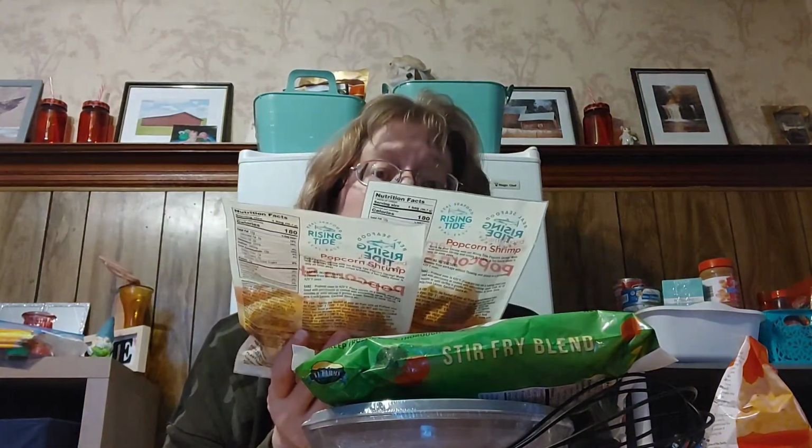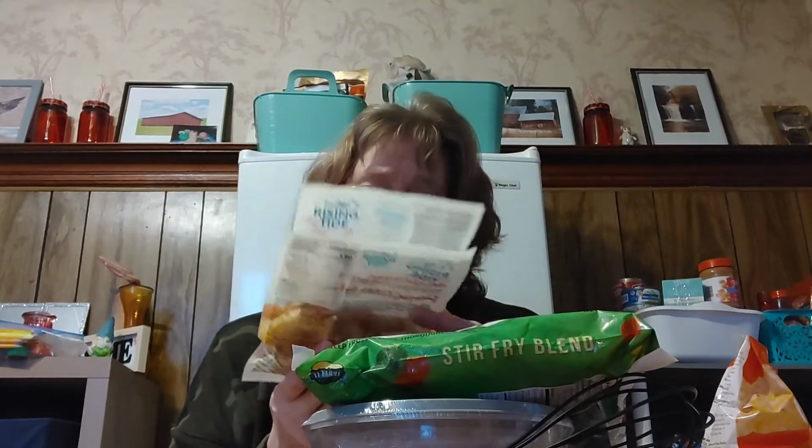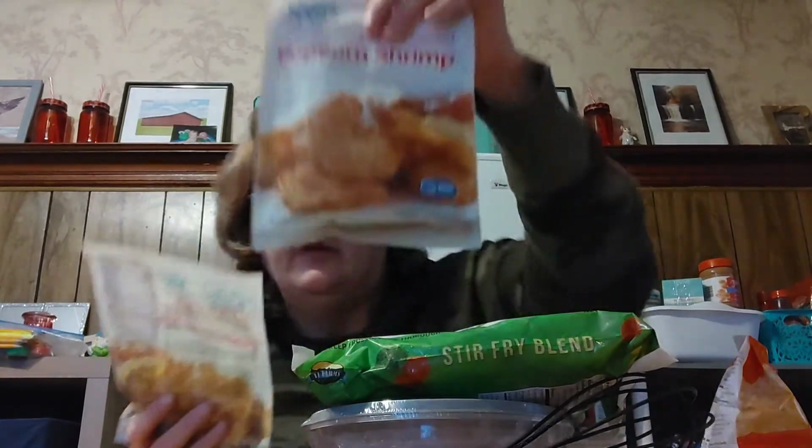Now, these are popcorn shrimp, farm-raised by Rising Tide. The same company as the cod. They're 2 ounces. I grabbed a couple of packages. I'm going to throw them in my freezer. That is what the package looks like.